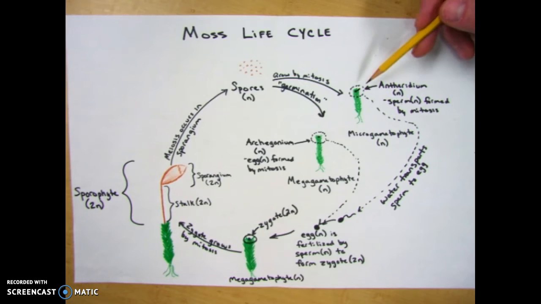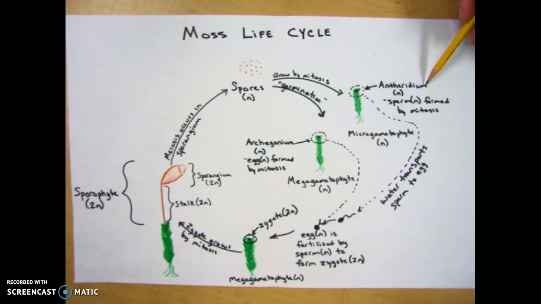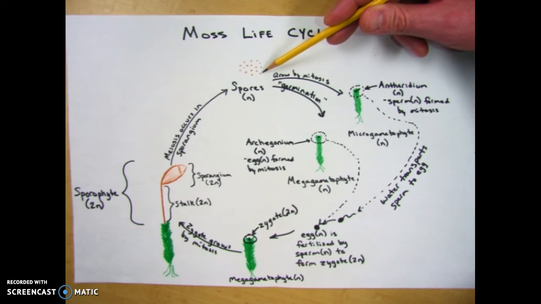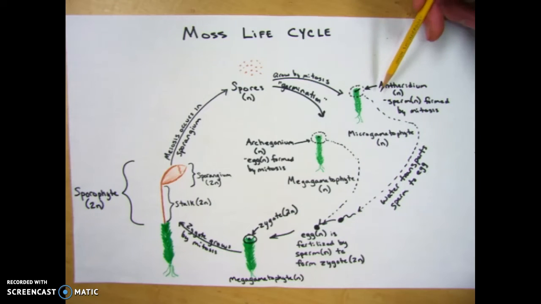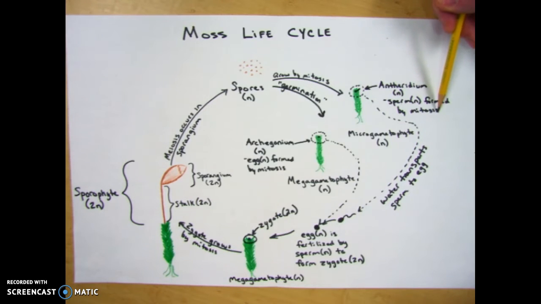And on top of this little tiny moss plant, we have a structure called the antheridium, which is still haploid because the spores are haploid. So it's a haploid cell that divides by mitosis and makes more cells by mitosis, but in the structure at the top called the antheridium. And this is one key difference here. The sperm is generated by mitosis, not meiosis, as in like mammals or other more familiar organisms. Sperm is formed by mitosis, not meiosis.